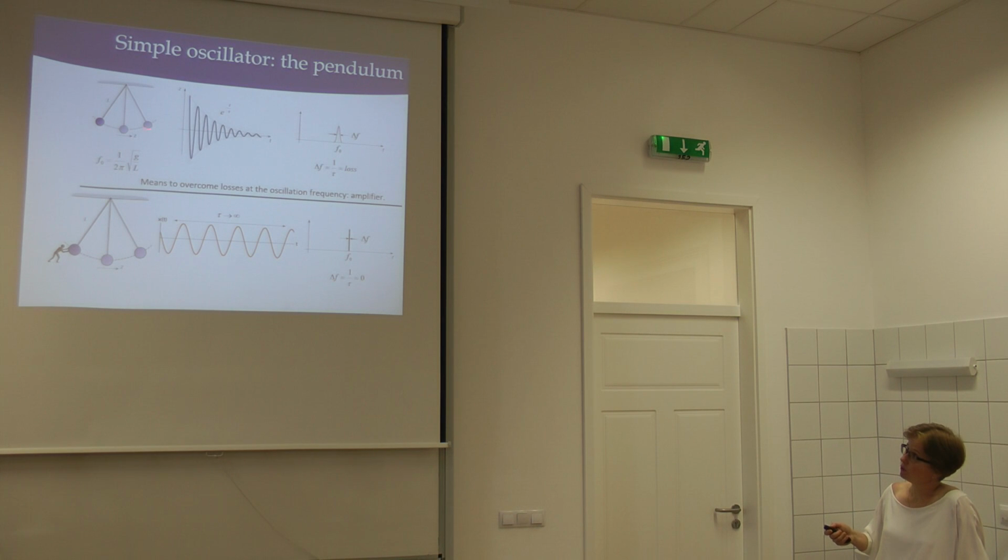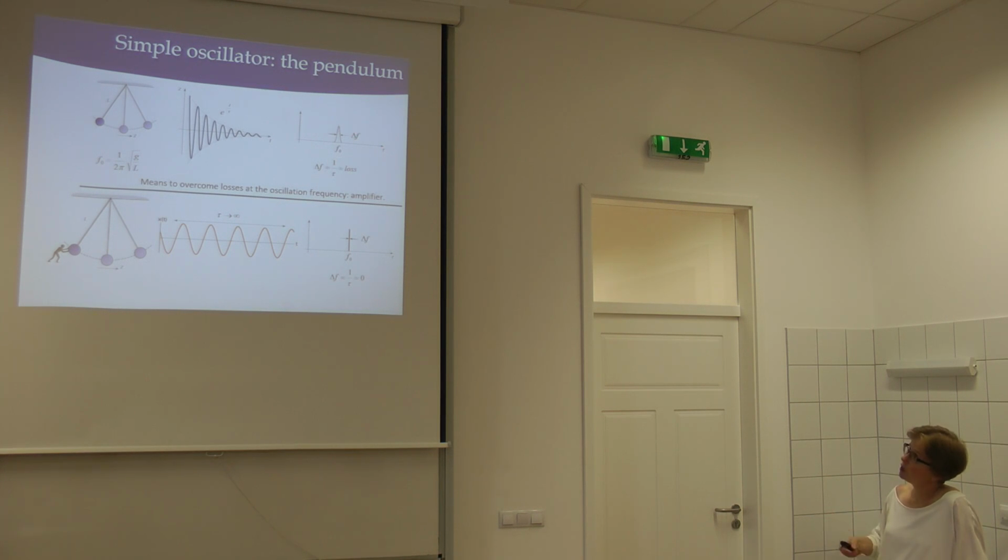Here is an example. As I said, a pendulum can provide us with a given frequency by swinging, and it will oscillate sinusoidally. But because there are some losses of energy, the energy is dissipated, so the amplitude of oscillation is decreasing with time. This is what a non-forced oscillation looks like, when there is no compensation of losses: it will just pick out the oscillator's natural frequency, and then it will be reduced in time.